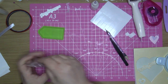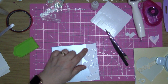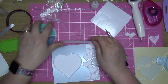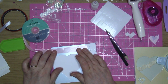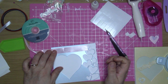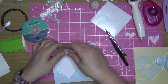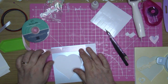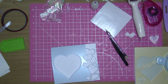I mean, that one is a little bit, I don't know if some of the other ones are going to be, so for instance this blue one, it's because of these hearts here, that is what is stopping the ribbon. If it wasn't for that, it'd be sitting on there. But oh dear, I don't know. So I quite like this thickness of the ribbon, but I'm going to have to come back to the drawing board, I think, on that one.